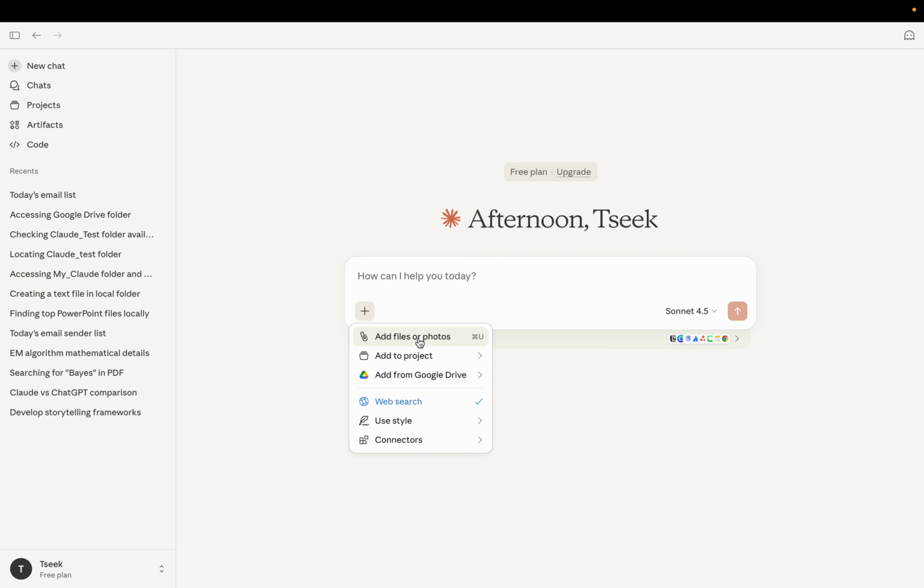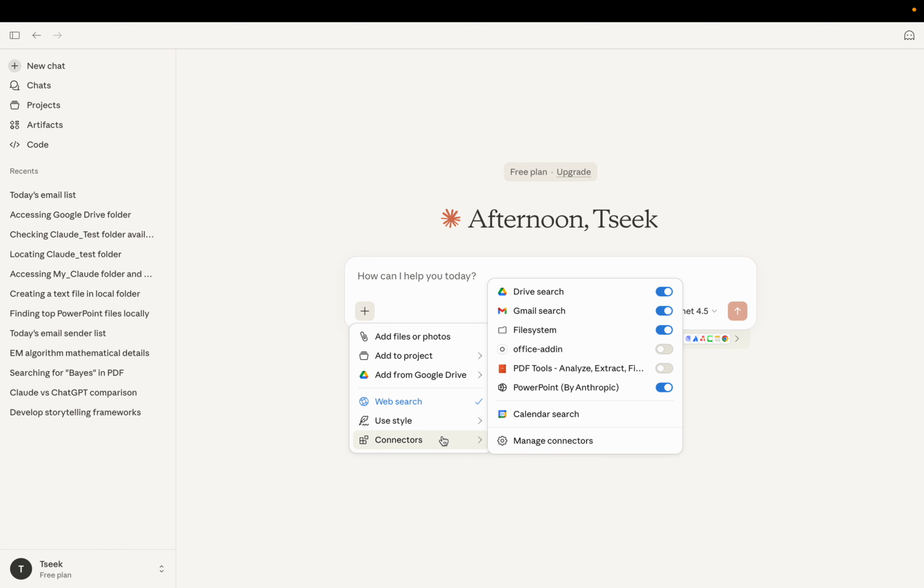This we saw earlier, but what is unique, which I found in Claude, is these connectors, which can connect to our local file systems and work with them. It can extract Gmails, work with our drive files, PDF tools, PowerPoints, calendars, and all these things.